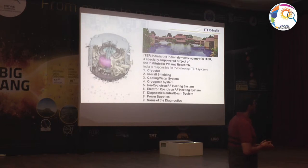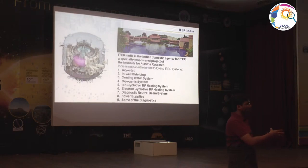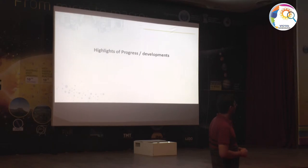That was about the ITER project and being part of ITER India. Our parent institute is ITER. ITER India is a project under ITER, and with this we are delivering 9 packages to the ITER site. In these 9 packages, there are 2 types of deliverables. First, where the final responsibility lies with ITER headquarters. And in some parts, the responsibility lies with us, responsibility in terms of design and performance. So, moving ahead, we will take this in detail.